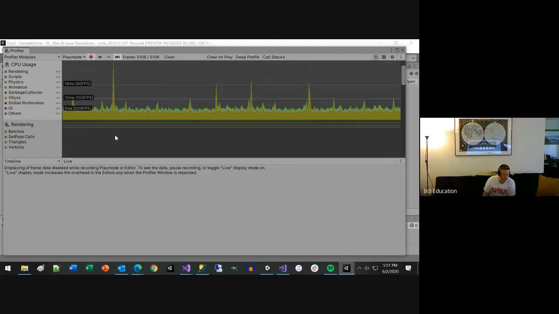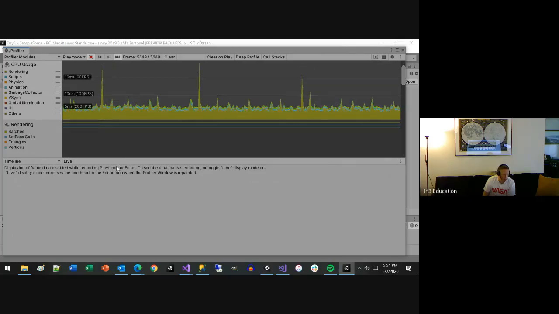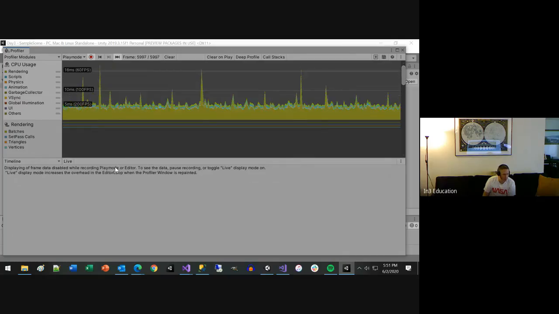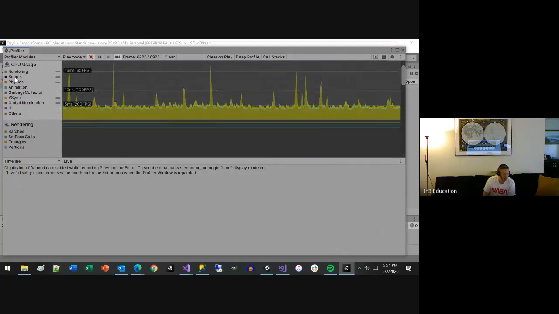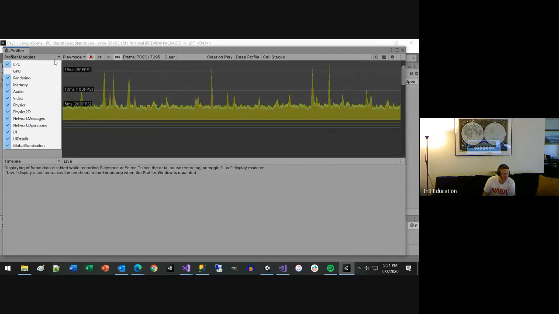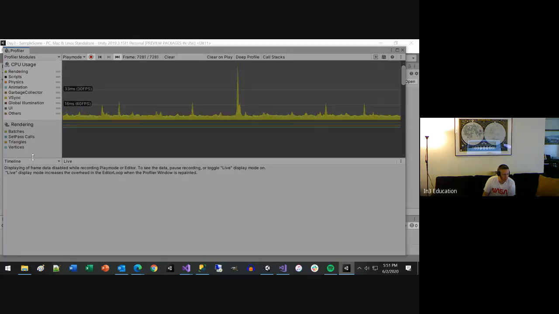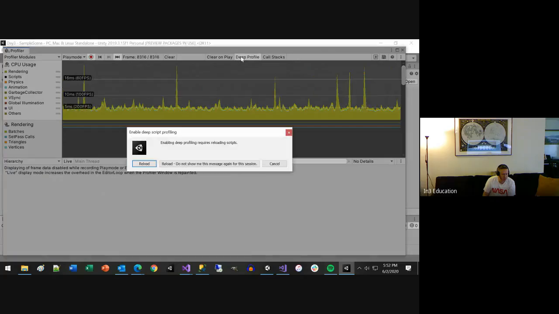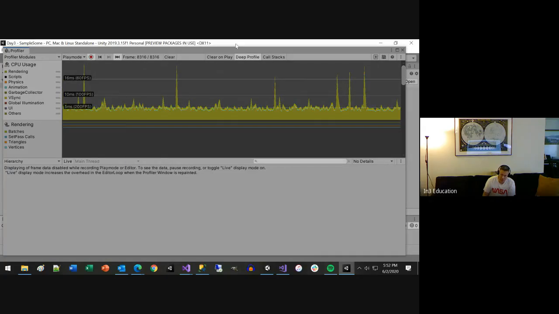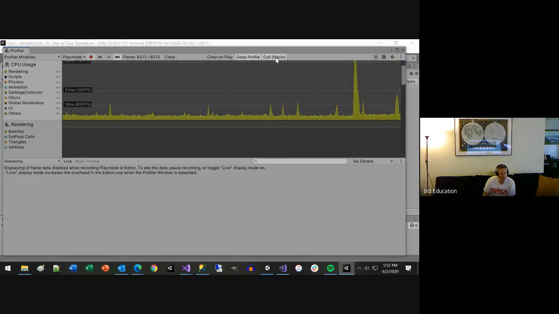Usually you just need a little snapshot of what you want to diagnose, and then you can go back and even see individual script files and how much they're taking. You can see if it's going to the GPU. There's a lot of different information you can get from this, especially if you run the deep profiler. You can see all the call stacks. There's really a lot of information you can derive from the profiler if you need to.